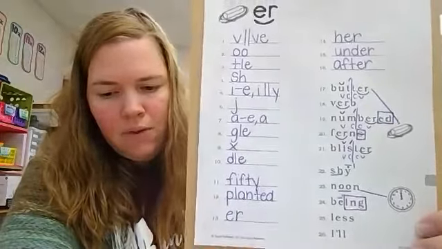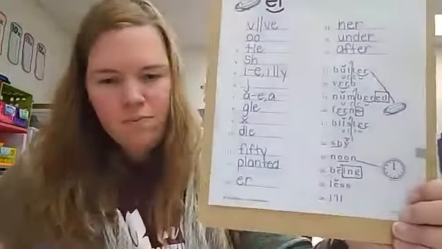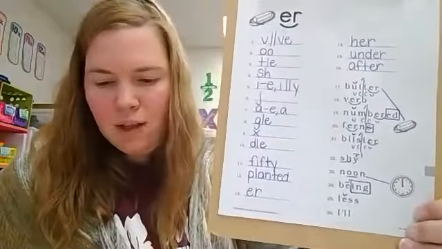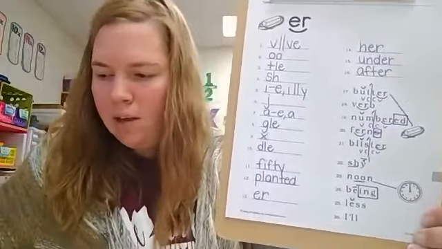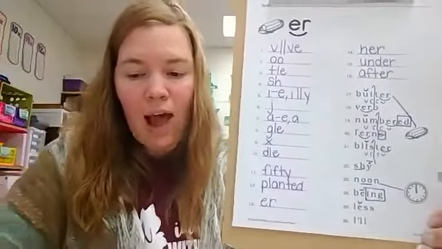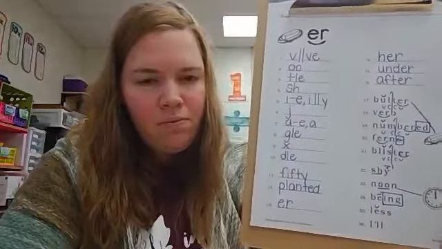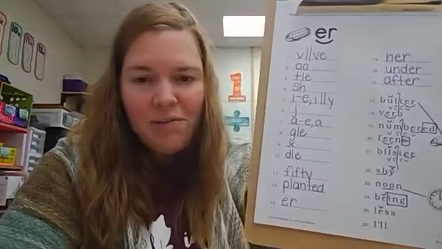Number 25 says less. We need a brevi above the E. And number 26, we actually do not code because it is a contraction. The word on number 26 is I'll. What two words make the contraction I'll? I will. Very good.